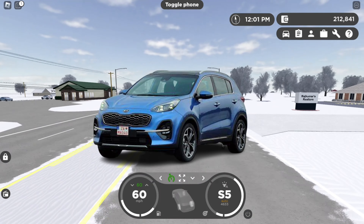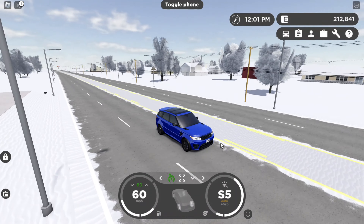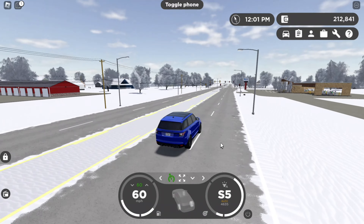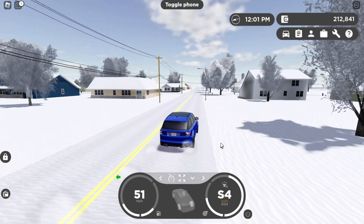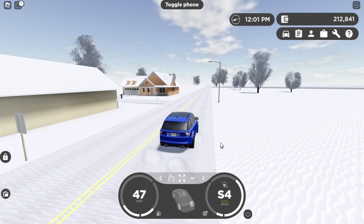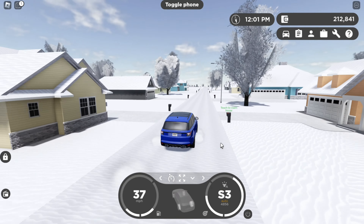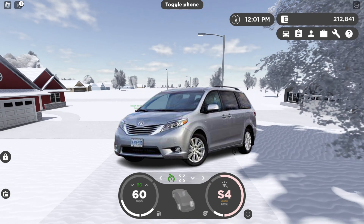First one I would say is the 2019 Kia Sportage. That's probably the most wanted car in Greenville. I used to love that car in GV3, we just need to get it in GV4. I kind of hate Kia, I just don't really like their design or their cars, but it's not a bad brand. I love their 2019 Sportage.